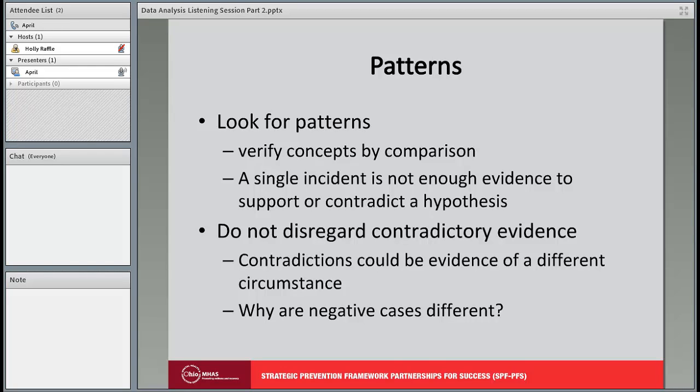So again, ask yourself this question: why is this negative case or this difference or this discrepancy happening, and how can I explain it? Rather than ignoring it, for sure, we don't want to throw out data, or taking it to mean that all the things these other people said about your category were wrong. Again, a single incident is not enough to contradict a lot of other data, but we want to try to explain differences.